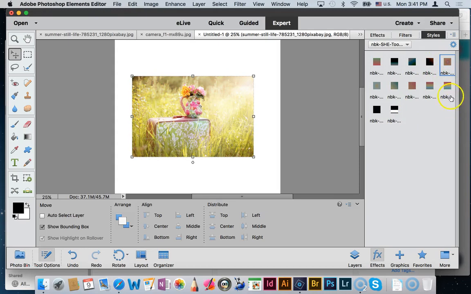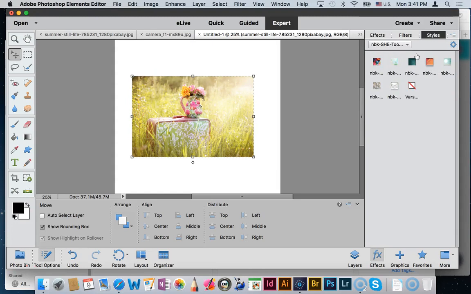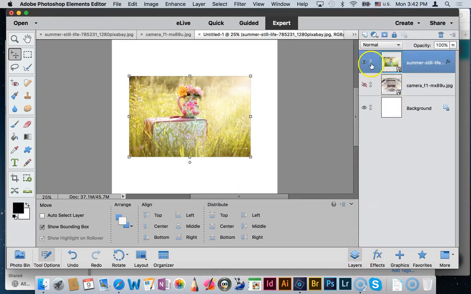This one too. This one looks nice. She has these ones here that are more for embellishments, so you have wood and texture and metal and light and things like that. So let me go back to the photo overlay and bring the other picture here.